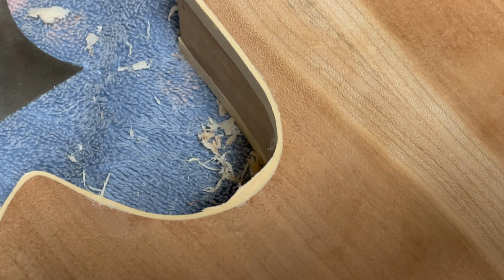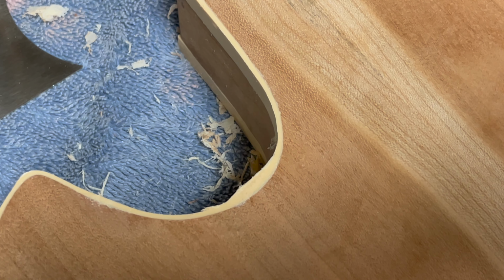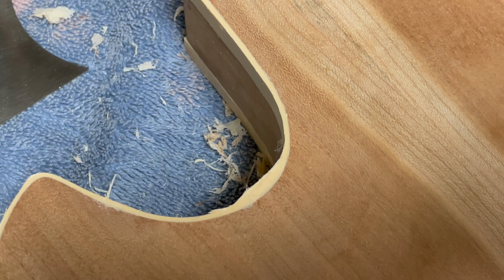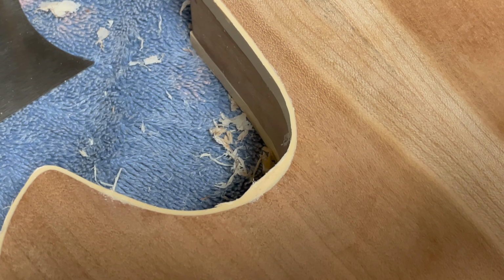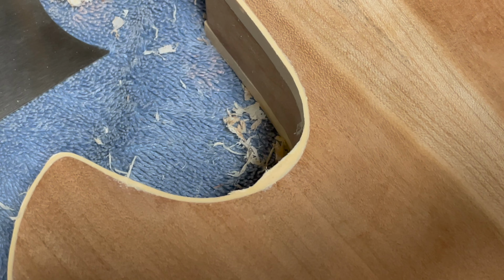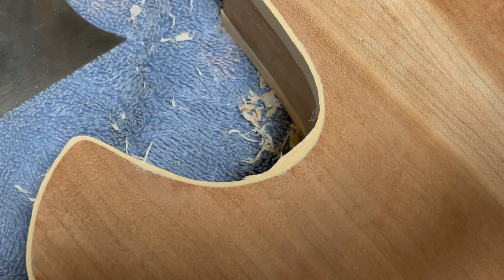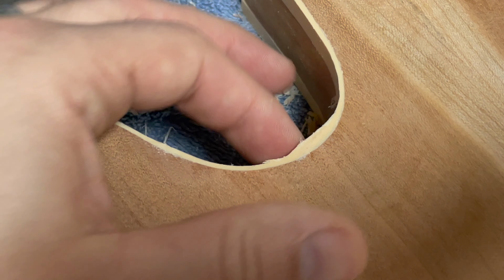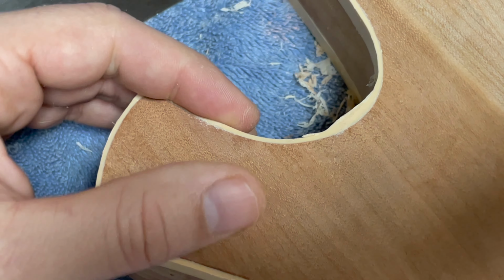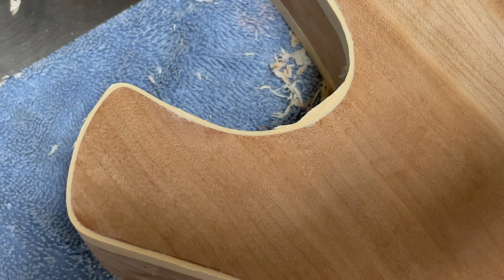And here you can see the results. I ended up filling this twice and then scraping, and you can see it's as if there was no gap at all. I'll eventually end up refining this with some sandpaper as I go for finishing, and as I mentioned, it's as if I did it right the first time. It's a little fatter here. There's a lip that I'll end up trimming off as I clean up the rest of this binding. But that's how you fix a gap in the binding.